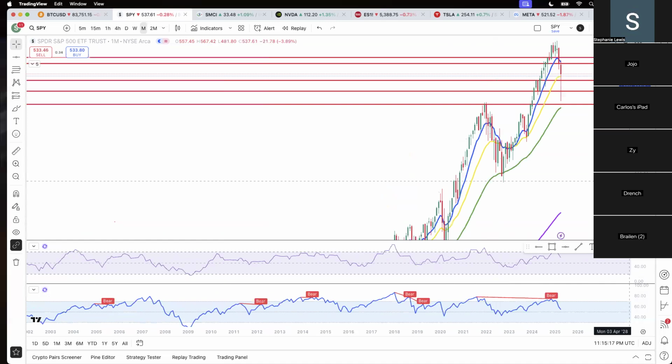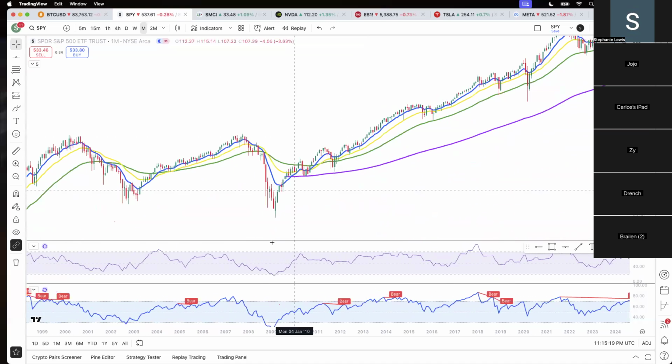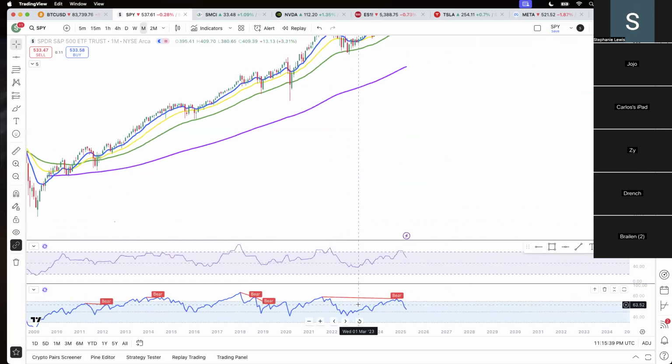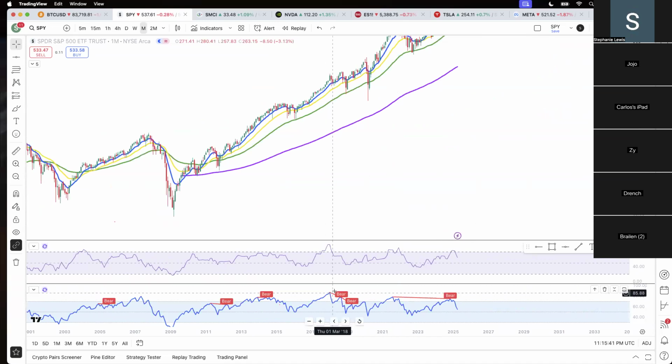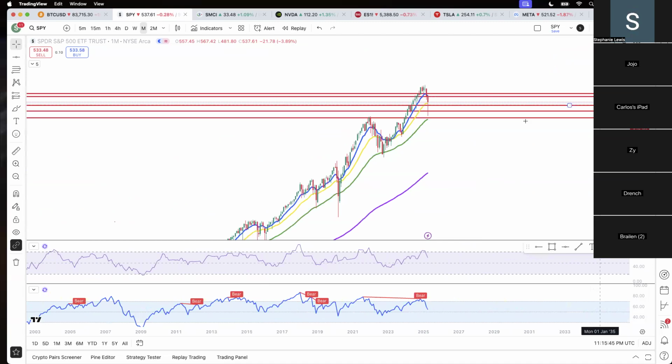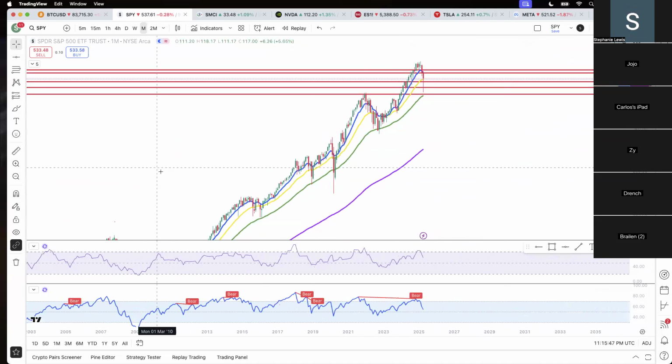So when you're thinking of something going up, you want to see it oversold. The last time that the S&P 500 was at super oversold levels was 2009, and we had this strong bounce from 2009 that started this huge rally on SPY, from us being so oversold. So that's how powerful it is when you see an oversold or overbought level on the monthly, right? On the S&P 500, we had been overbought for a while, but we still kept on making new highs. So it was inevitable that sooner or later we would need to cool down, right?